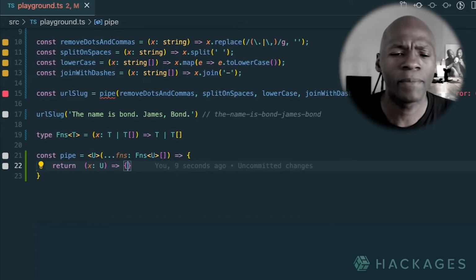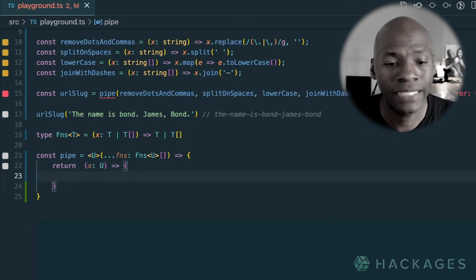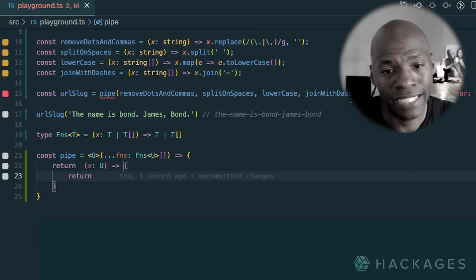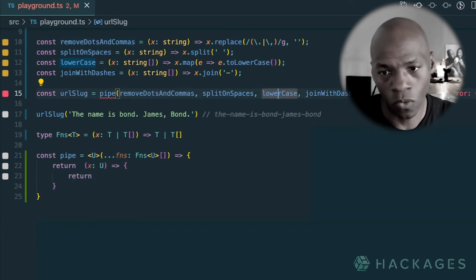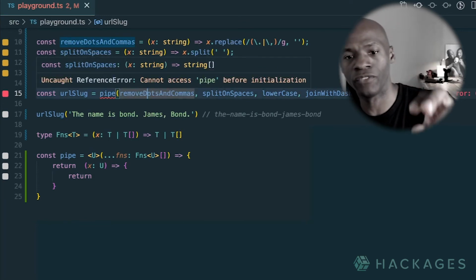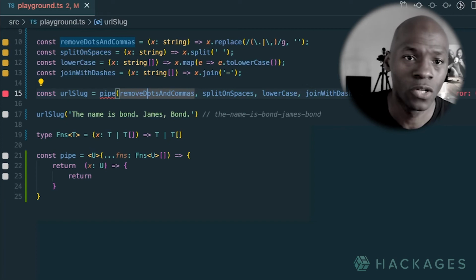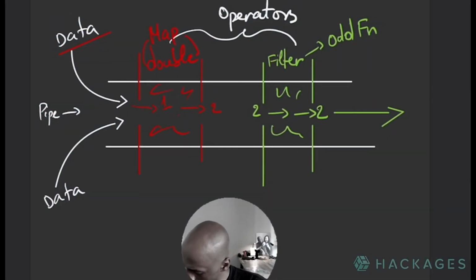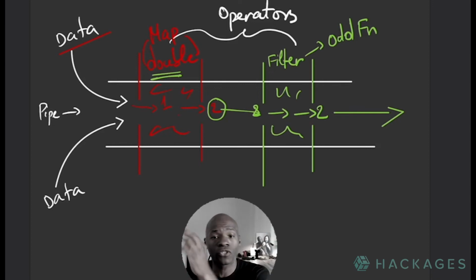Now, what is happening inside here? What is happening in that function is we want to make sure that these functions are being called and the result of the previous one goes into the next one. So we saw that over here, where the result of that becomes the input of that, and so on and so forth. You can just keep on chaining them that way.